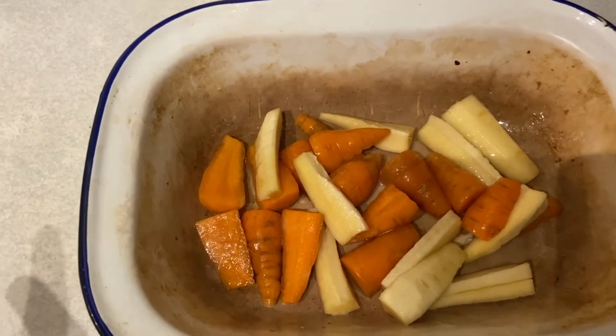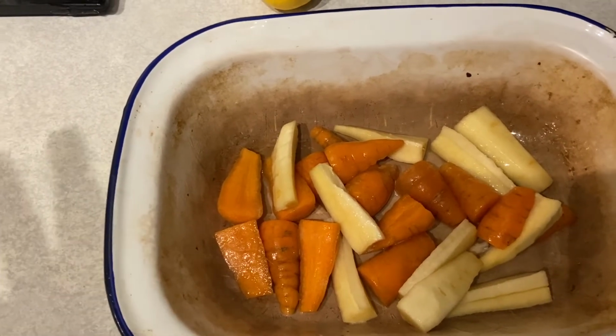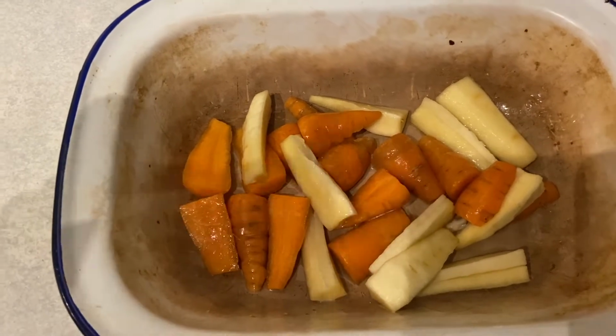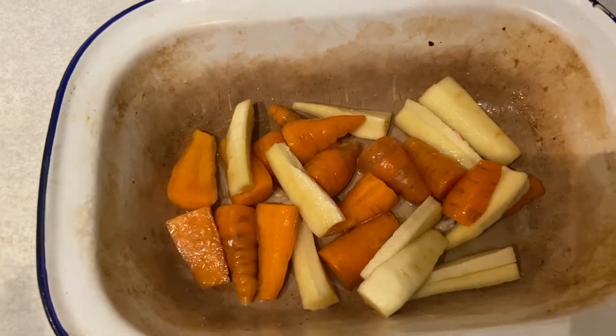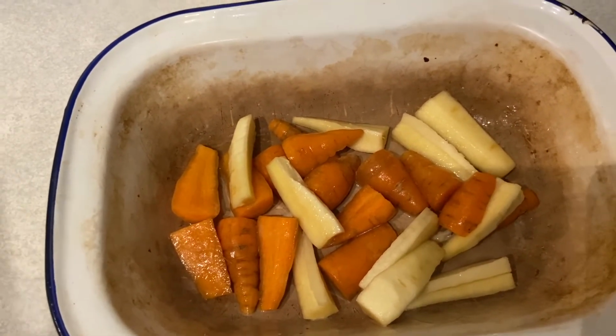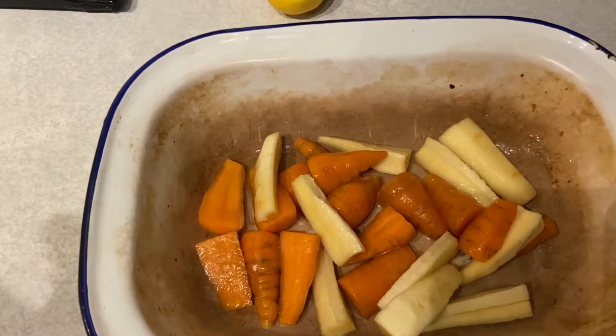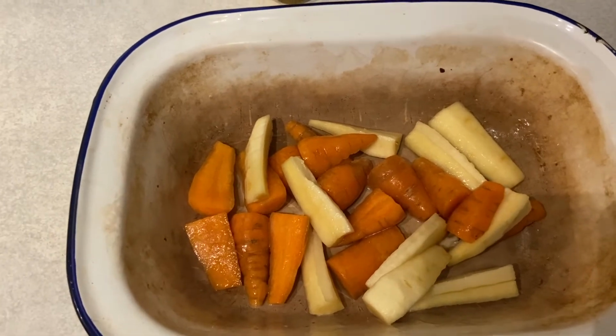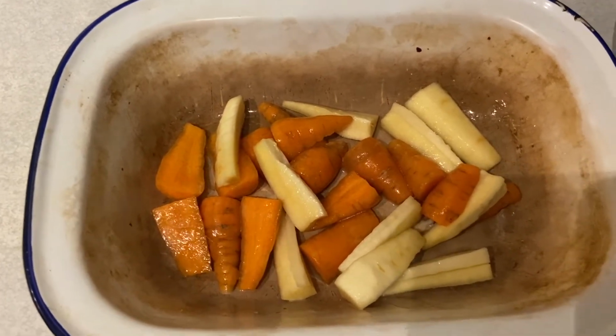I'm not really sure how long everything's going to take. I think the chicken will take like an hour or an hour and 30 minutes. The potatoes and this, I'm not sure. My mum is queen of roast dinners and is good with the timings. Me, I'm not so sure, so I'm just going to put it all in now, and then if it's cooked, I'll just take it out. That's what I'm going to do.